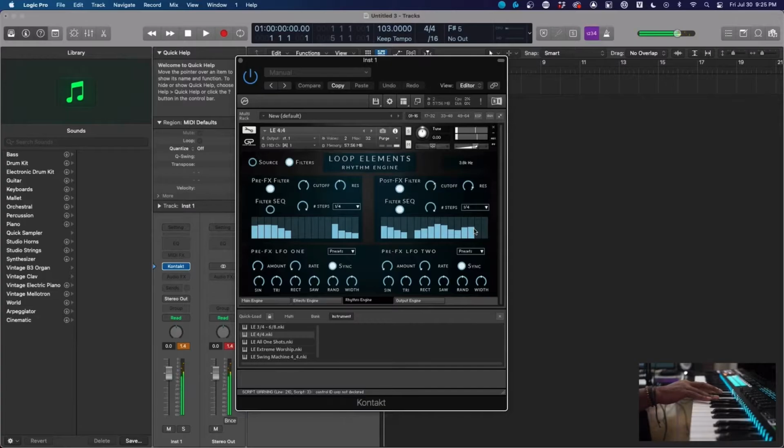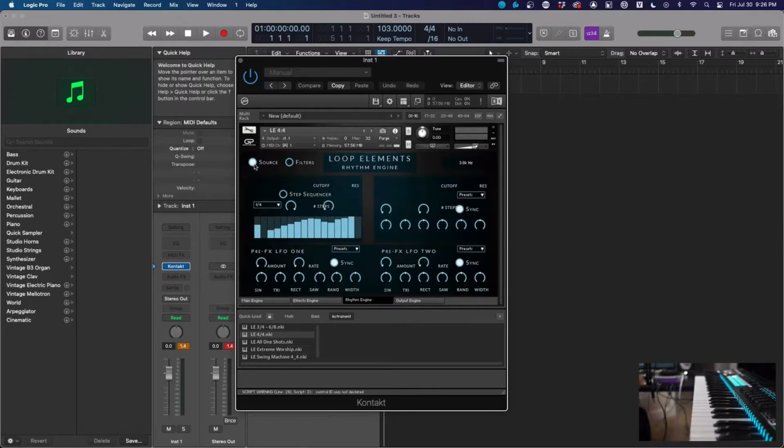Now it's responding to the output filter and the input filter to create a double filtered effect. So it's really dope that you can, again, this is a loop workstation. You're not just confined to the standard loops that come in it. You can sit down and really craft your sound.